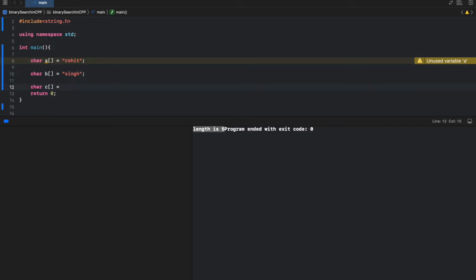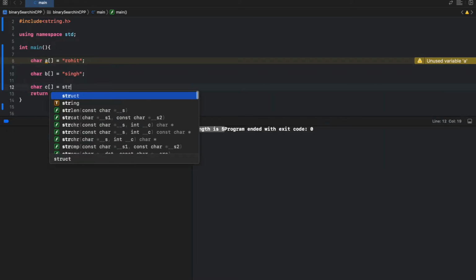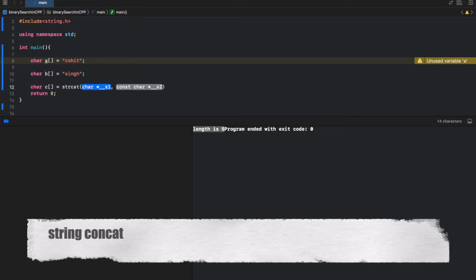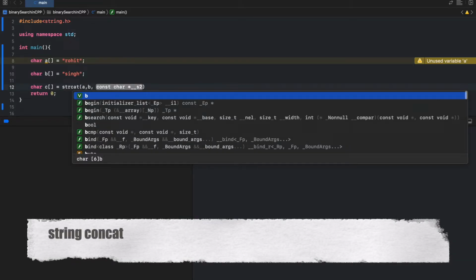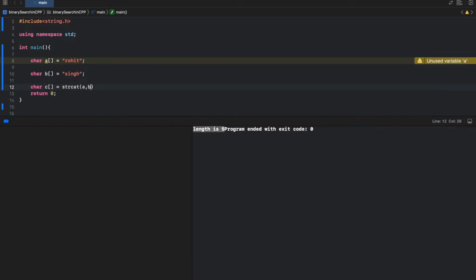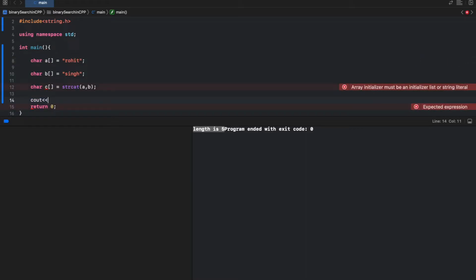So we will use concatenation, that is strcat, string concatenation, and we will write A and B within. Therefore C will have a value which is concatenated by A and B. Now let's try this and see if it works or not.